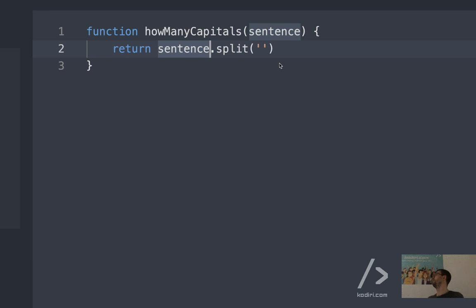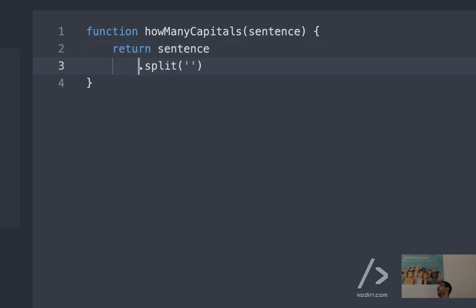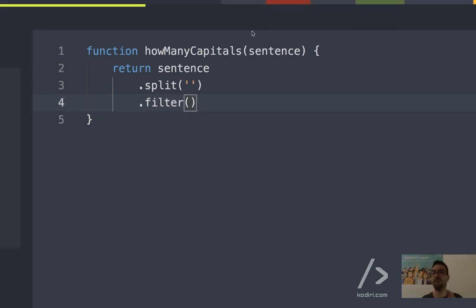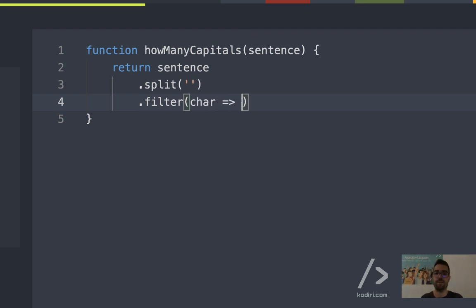And look at what I'm doing. Before going any further, already, I want to ensure the readability of my code. Okay, I got access to each individual character. And then what? Filter. Interesting. Yeah, I like it. I'll suggest a different approach, but I think filter is pretty nice. So I got filter, and then how do I check if a character is capital or not?